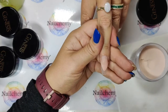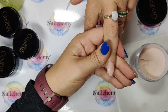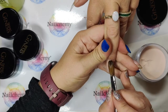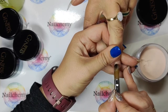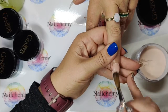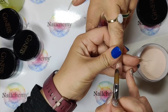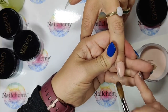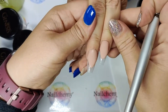And then when you're happy with that, we can now come in with our cuticle bead and add in your apex and add any necessary thickness that you need to in any other areas. So again, keep that nail tilted down, pat all around into your cuticle and your side walls. So I'm going to travel that product down this side wall and then give it a little blend into that first bead that we popped down. So now we make it just look like it's one continuous bead. Keep blending it until it's smooth and that you're happy. There we go. And then we'll wait for these two to dry so that we can file them up.